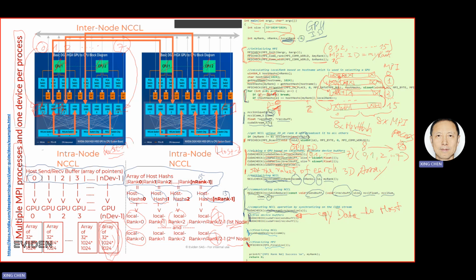Up to now, we have been reading this short piece of code to understand how to use the NCCL communication library. In the next part, we are going to have a look at the NCCL communication library implementation details. By understanding these NCCL implementation details, we are going to better understand these two pieces of code. Why are the programmers writing this code like this? Why do they have to write the code like this?